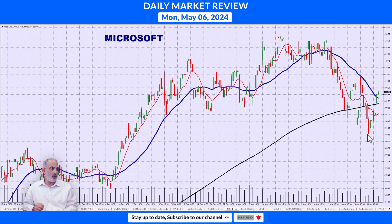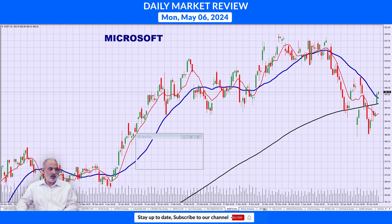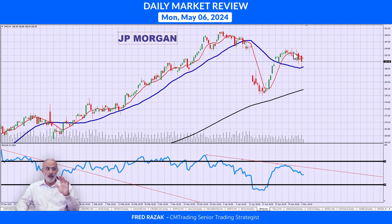Microsoft also recovered tremendously. My question is whether this is short covering or genuine buying — I won't know that until in hindsight, so I've got to be very careful at these levels to see if selling pressure is going to continue or buying will persist. Looking at JP Morgan, we filled in the gap and now we're selling off, which is not positive. This may mean we're going to continue selling off even lower, so keep an eye on this.